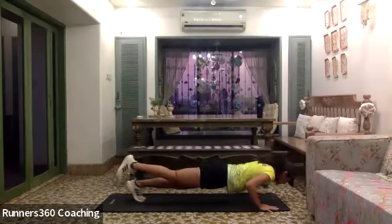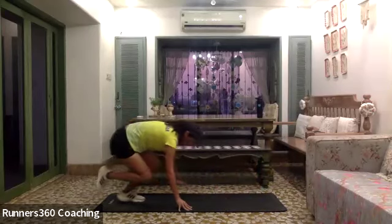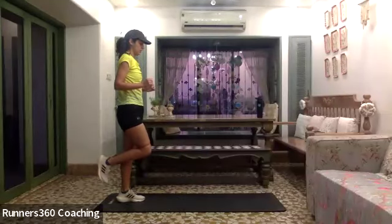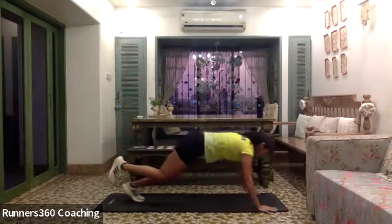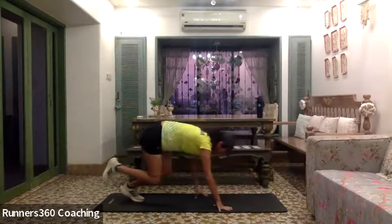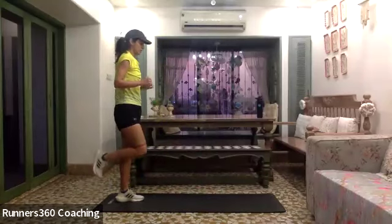All right. So do it very mindfully. And the whole idea is to take your chest down, not your lower back. Okay, try to take your chest down, whatever little you can. But no compromising on the form. All right. Remember, the idea is to not reach down. The idea is to go down as much as possible in single leg squat and then touch the ground.